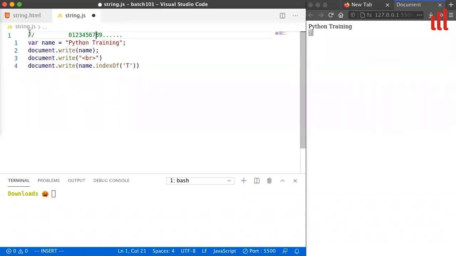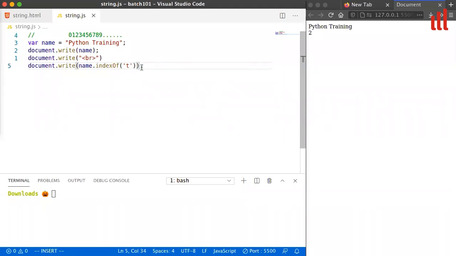Now on this particular line, I have used a comment sign, so this line will not be executed. That's why it will not give any error. Look at this: if you check the index of t, you are able to see 7 here. Instead of that t, if you want to check the index number of small t, just save this and you will get 2, because you can simply count the index number of t is 2 here. That's why you are able to see 2 here. So that's how you can check the index number of any element.